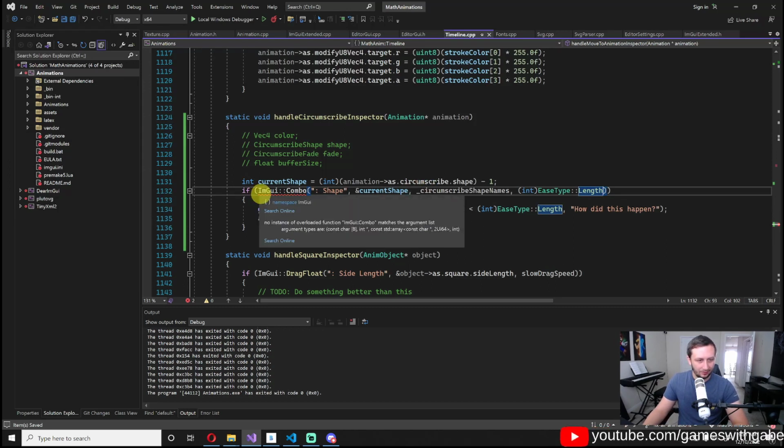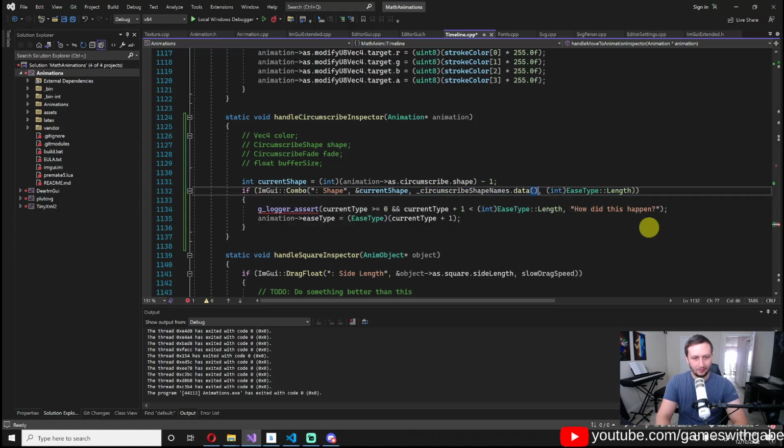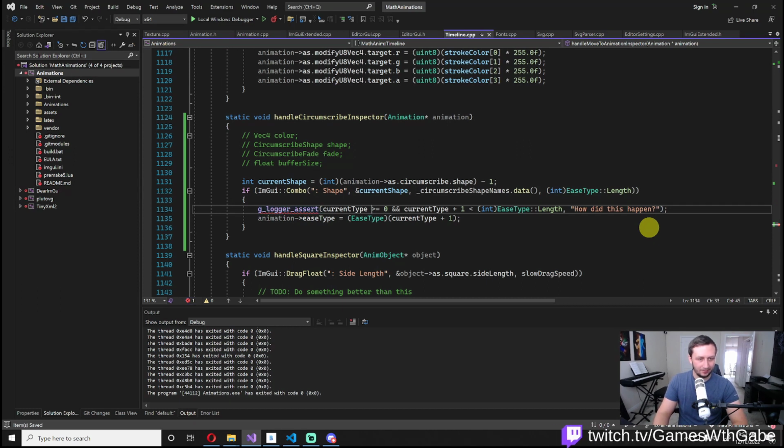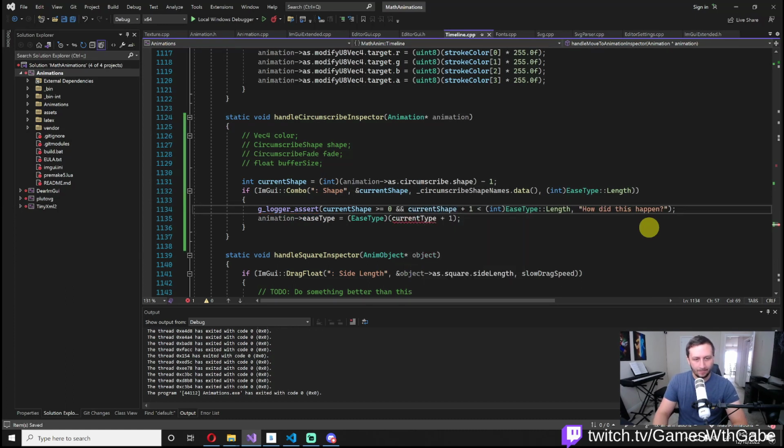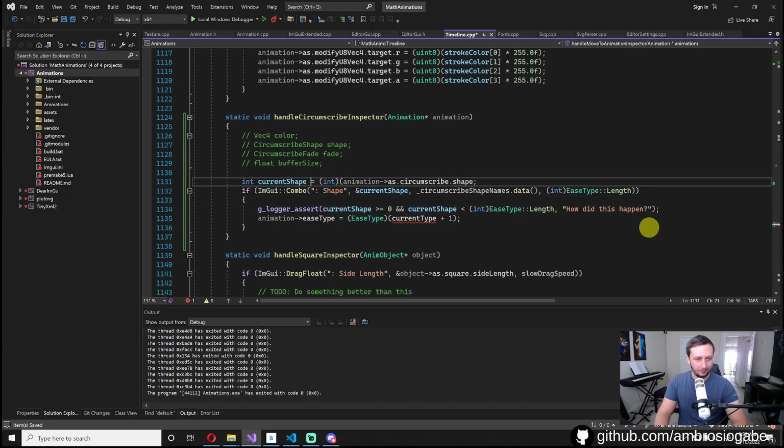This is not happy. Now it's happy. Cool. And then we want to just make sure this is all good. And we actually don't want to subtract 1 here. So I was subtracting 1 for some other things for reasons, but we don't want to do that here. Okay, same here. We don't want to do that.